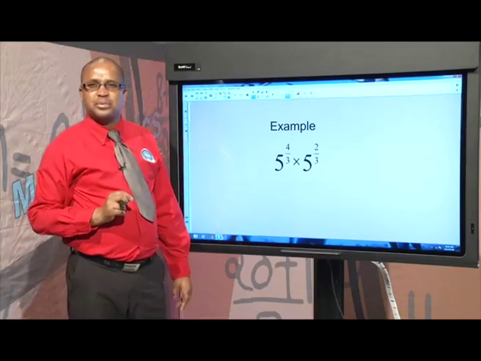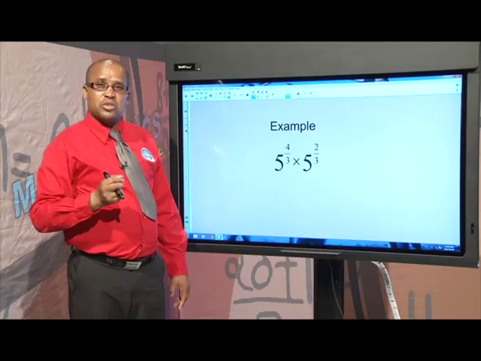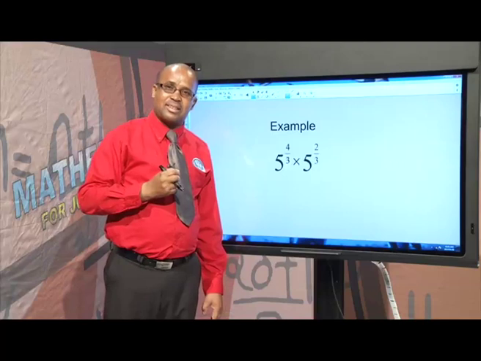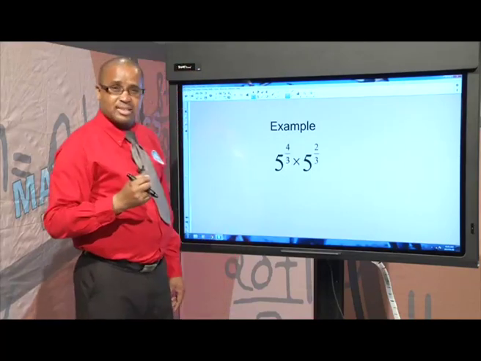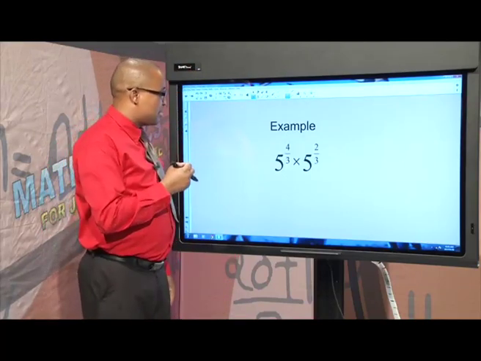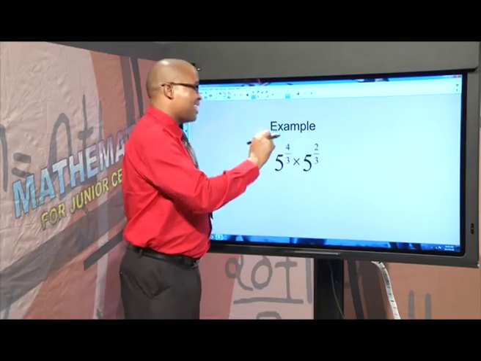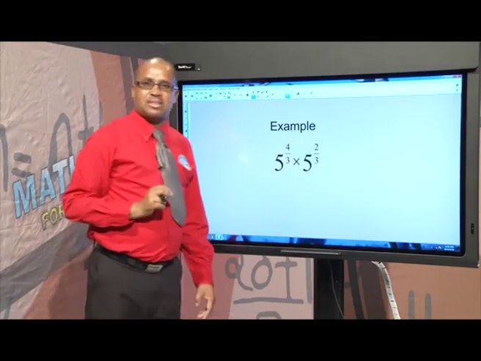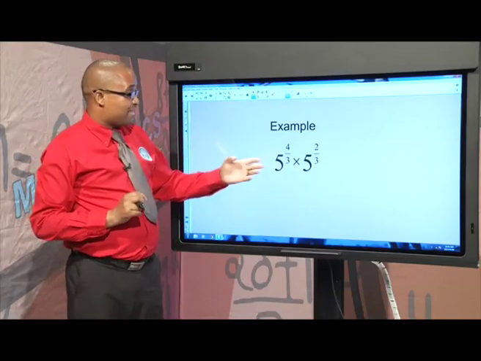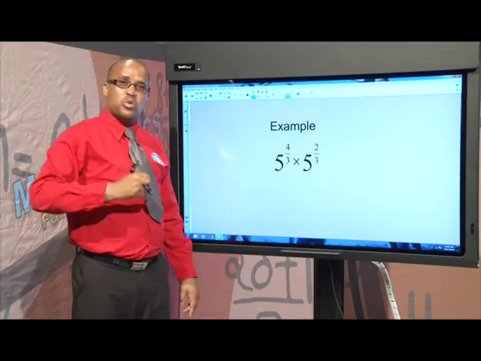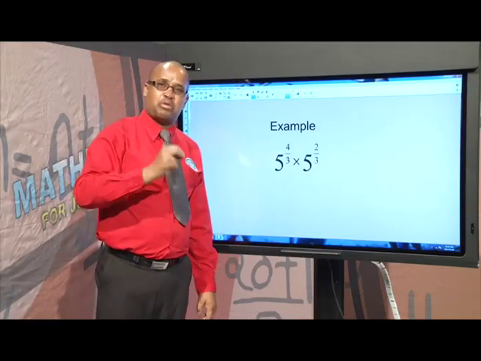You check. You cannot. So don't panic. Just apply what you have learned in other lessons. They are what we call the laws of indices. The laws of indices simply say when the bases are the same, keep the base and then add the powers. So here we can't find the cubed root of 5 and then raise it to the power 4, but rather we'll use the other concept that we have learned before.